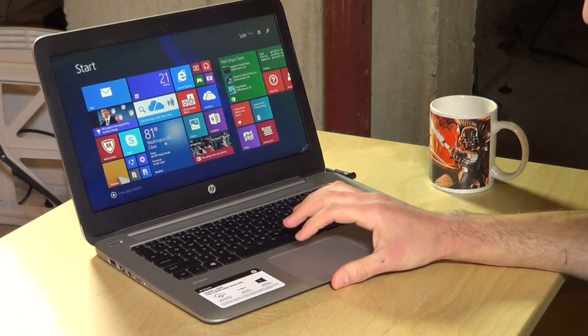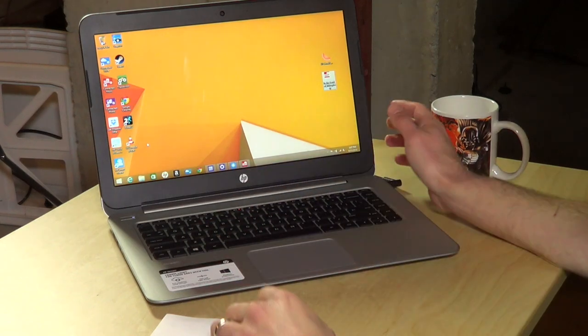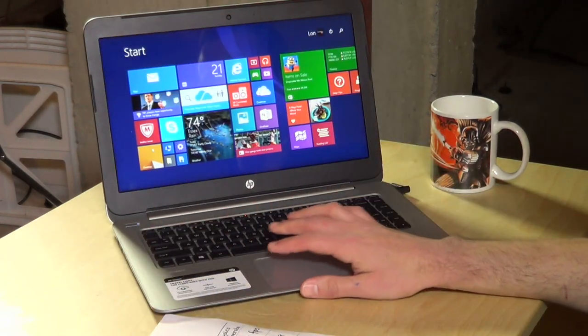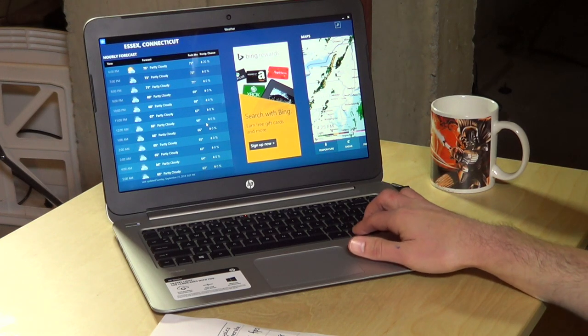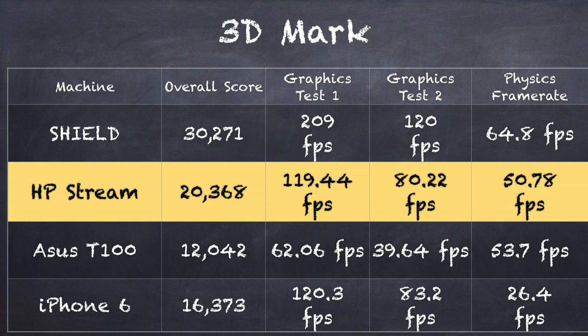So let's take a look at some benchmarking so you can get a feel as to how this computer runs and operates. I do like the way the Stream feels — it's got a nice zippy feel to it, which I didn't see on a lot of these low-end Chromebooks and Windows machines. It doesn't feel all that sluggish when you're moving around different windows. I was thinking that might be due to the GPU they've put on board to speed up some graphical processes. So I ran the 3DMark benchmark, and it scored quite nicely.